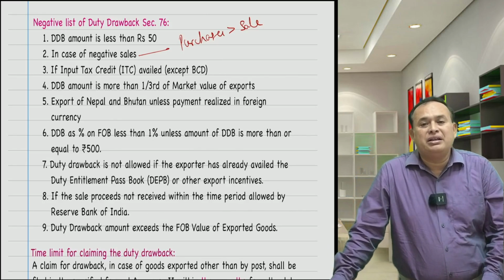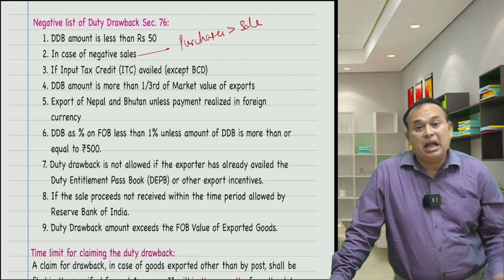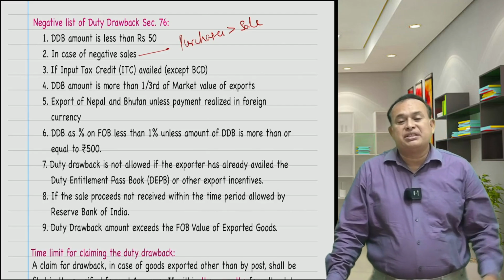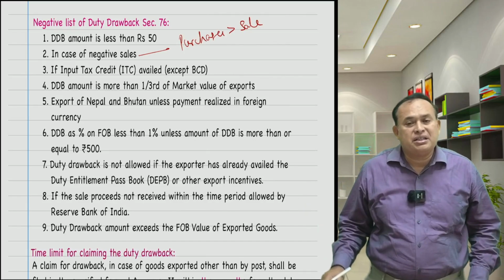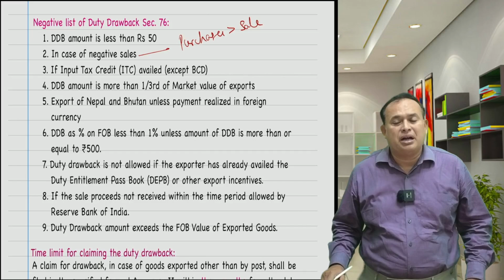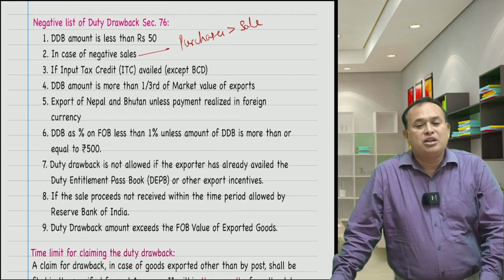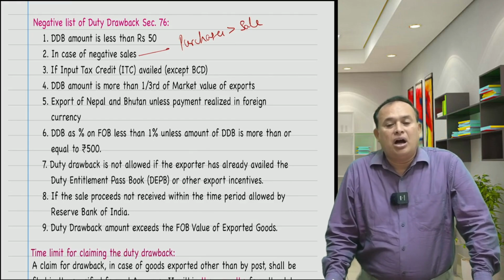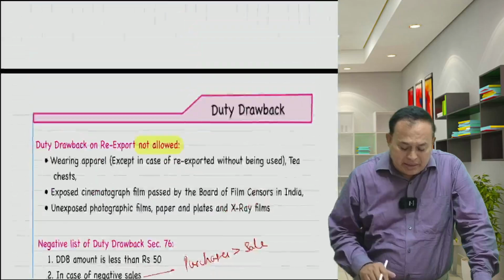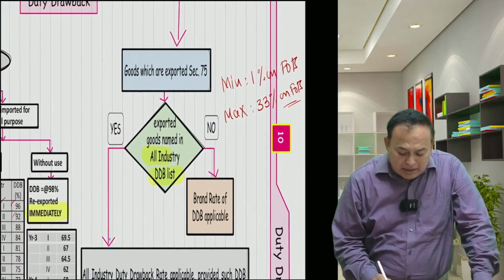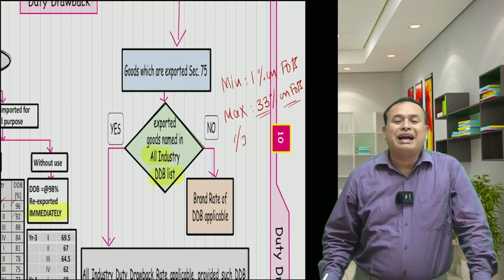Input tax credit, if availed on import of goods, IGST paid. I avail the input tax credit. To the extent of IGST, duty drawback is not allowed, because BCD does not qualify for ITC under GST law, so that can qualify for duty drawback on account of manufacture and export of the finished goods. If the duty drawback amount is more than 1/3 of the market value of export, it is not allowed. You are aware of that? What is the maximum limit I said here? Maximum limit 33%. Means 1/3 of the market value is the maximum amount of duty drawback.